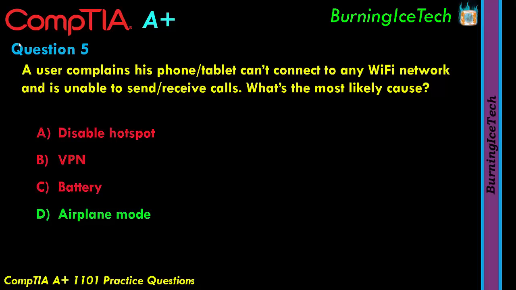So let me make that green for you guys. For those of you that's not familiar, if you have a tablet or a phone and you put that device in airplane mode, sometimes it's just called plane mode, I think, that basically turns off all wireless connectivity on that device. The screen is on, you can still browse the device and do some things offline, but any form of wireless connectivity is turned off. Whether we're talking Bluetooth here, Wi-Fi, if you want to make your own hotspot, if you want to receive phone calls, make phone calls, any and all forms of wireless communication is completely dead on that device.